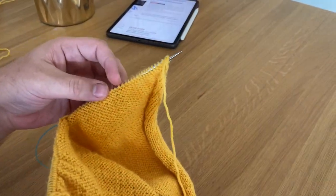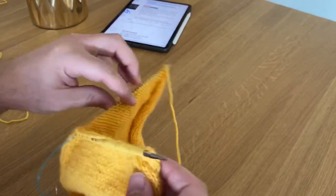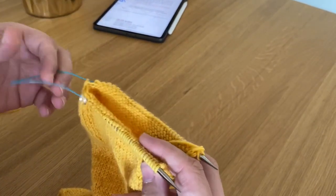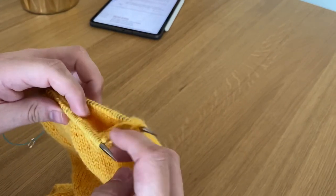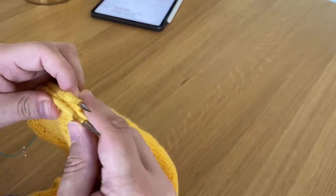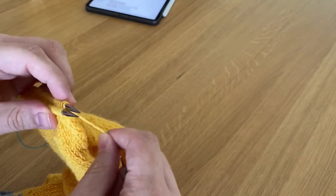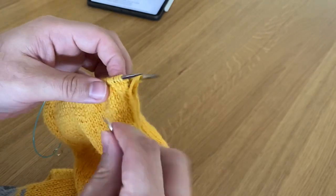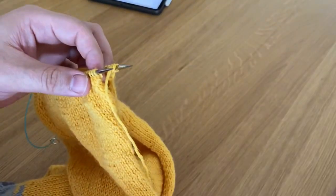Okay, so ably supported by my cameraman, Mark. So I've taken the final bit of the hood and then we fold in half, and then I've just pulled the cord long so that I can match the sides up. And then we are going to do Kitchener stitch, which is how we create a seamless graft. So starting with the yarn on the back needle. So we are going to use the thread as if to knit.